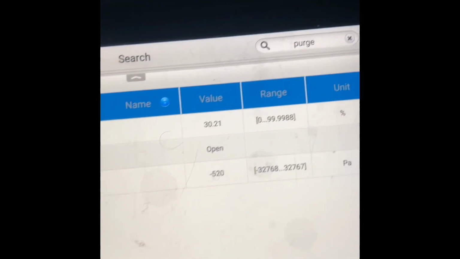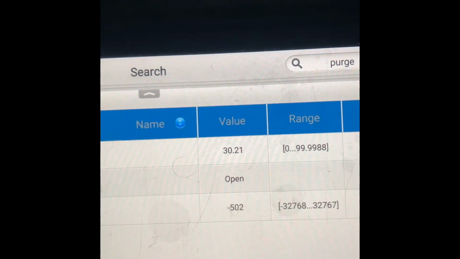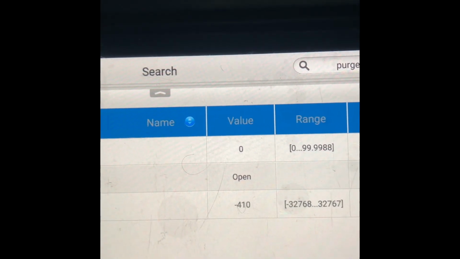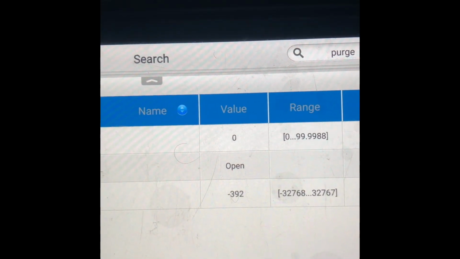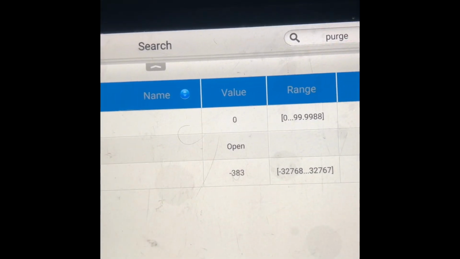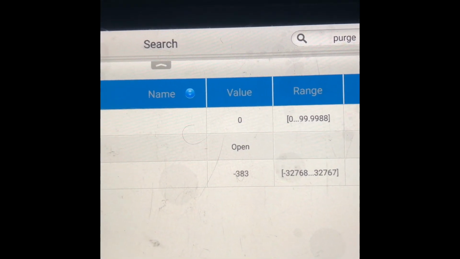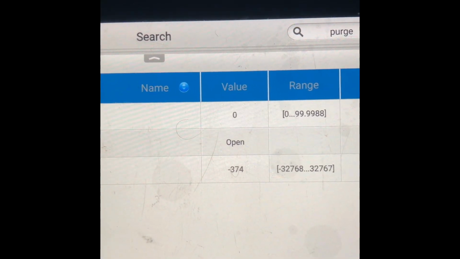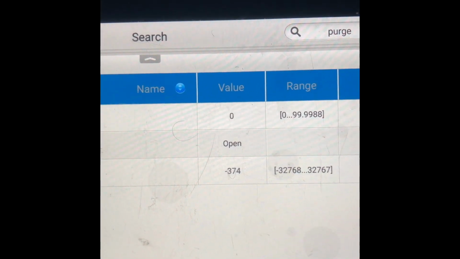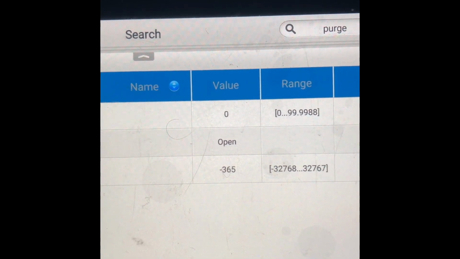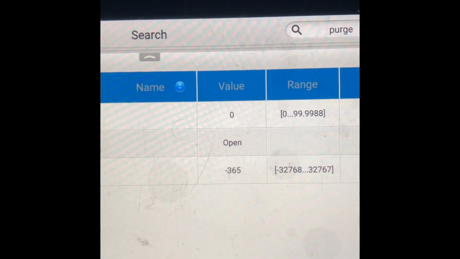So let's just real quick turn the truck off. And let's watch the pressure and see what happens with it. Now it's holding pretty good. I know it's coming down, but it's warm outside. There's pressure in the tank. But I wouldn't call that a large leak.